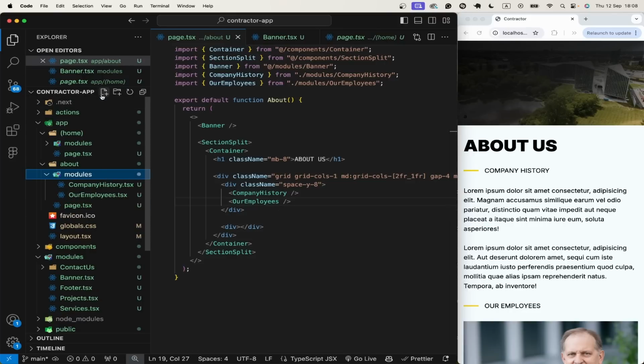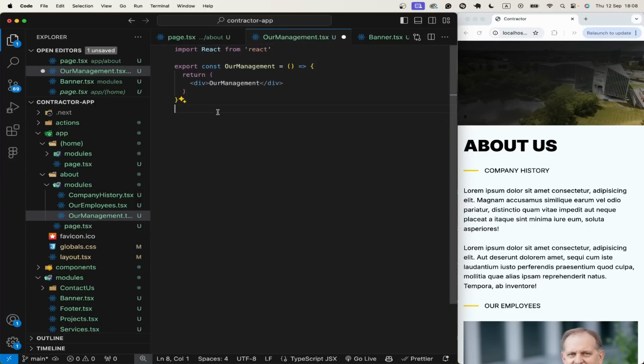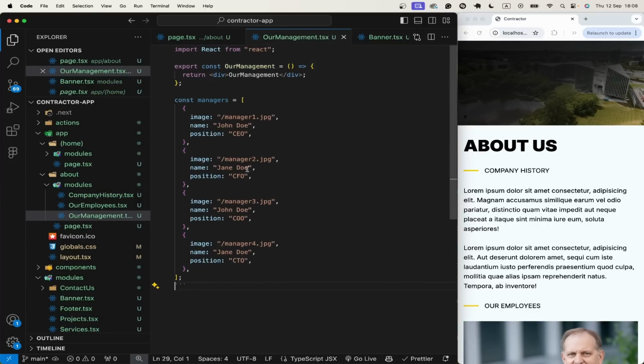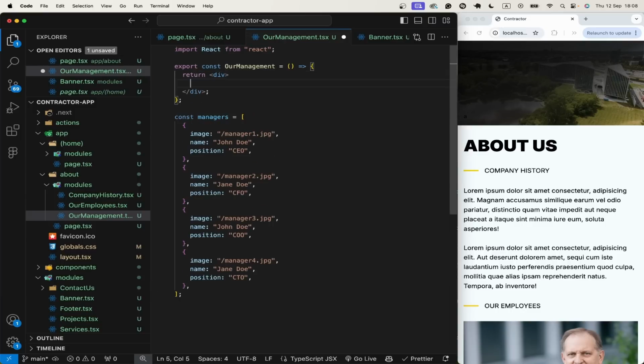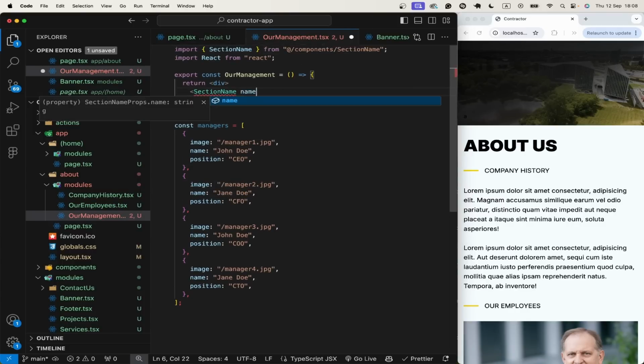Now I want to add manager section, so call it our management RAFC. Here I will also paste some data, also includes image, name, and position as previously. So start with section name again, name our management, and then ID our management.